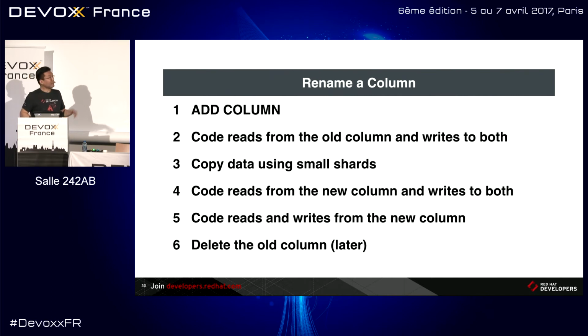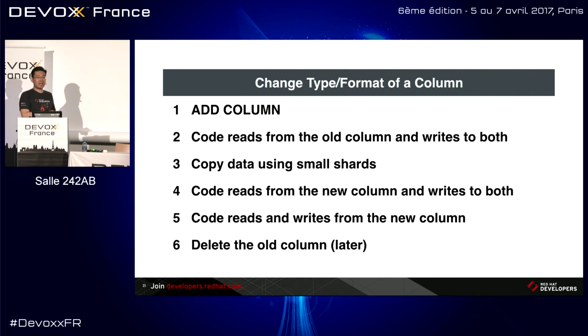Okay. So the next migration is change type and format of a column. And can you see a pattern here? Rename a column and change type and format of a column. These are exactly the same steps that you apply if you want to do a zero downtime migration. And that's a good thing, because if you take the habit of rehearsing these database migrations in your code, then you realize that it's always the same thing. You always apply the same single steps.